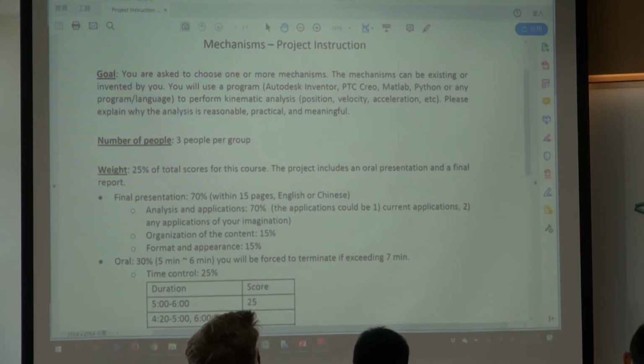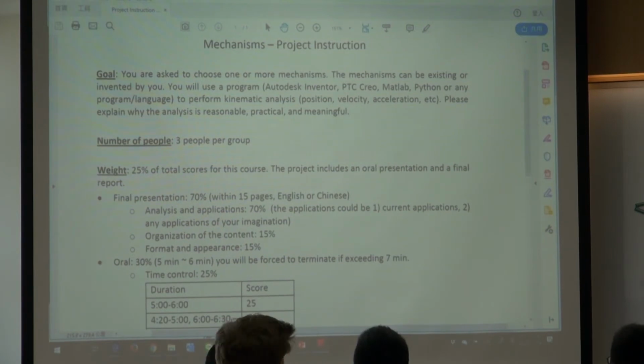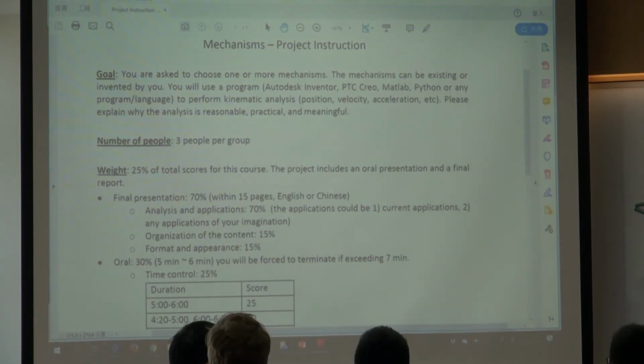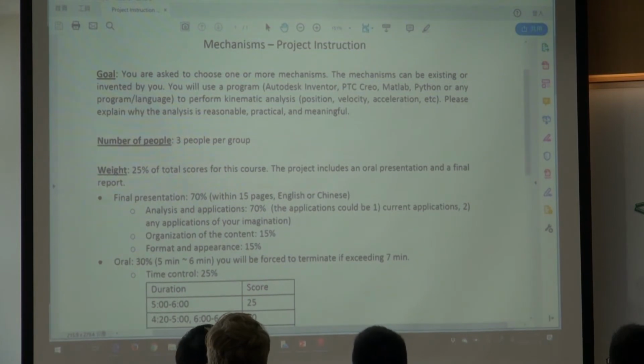To perform the analysis, you only need to draw a bar. So for a 4-bar mechanism, you only need to draw 4 bars. You spend 3 seconds, you can draw a bar. You don't need to modify the bar into a very fancy shape. You just draw a rectangular bar, then you can perform the analysis. So I think the drawing part won't be a big problem.